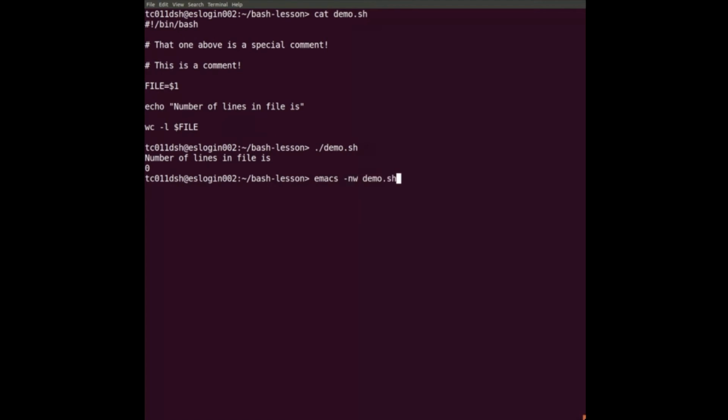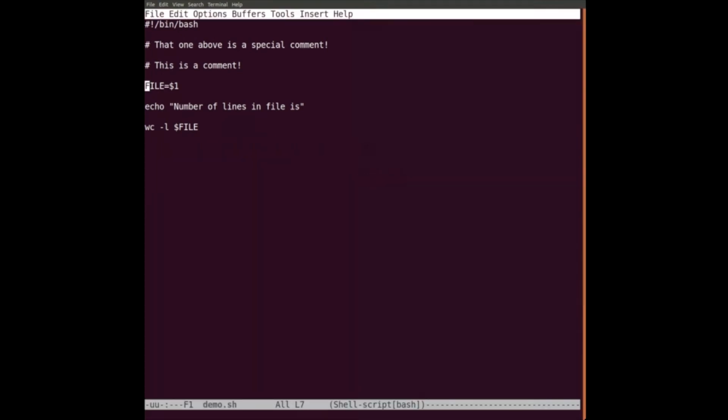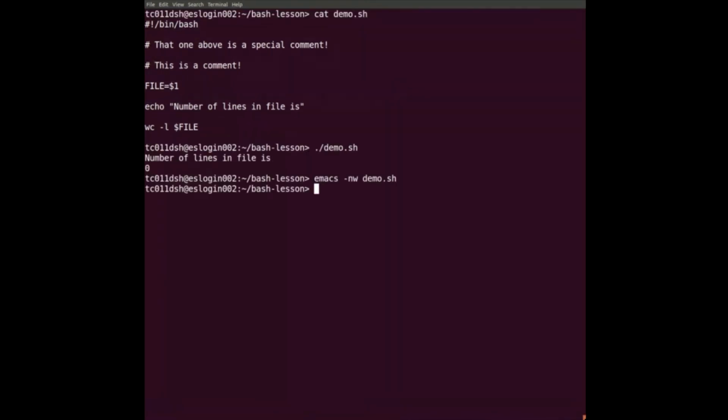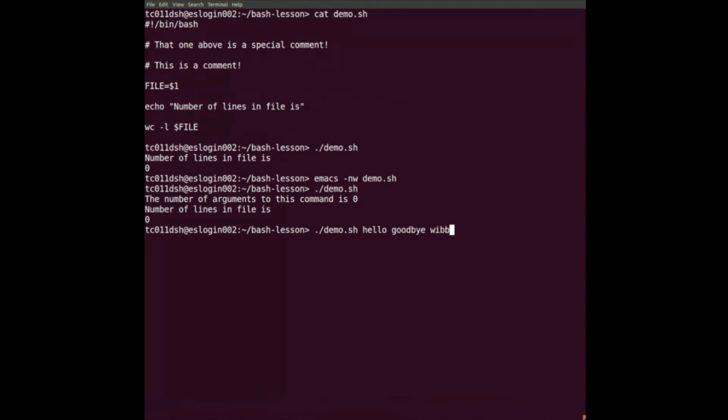What's useful is there's a magic variable called $#, okay? So when I run ./demo.show, there's 0 arguments. If I do it with hello, goodbye, and wibble, it says the number of arguments is 3, okay?